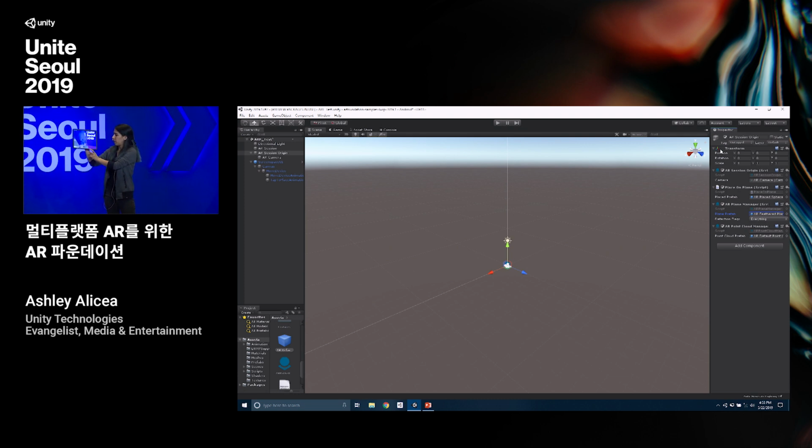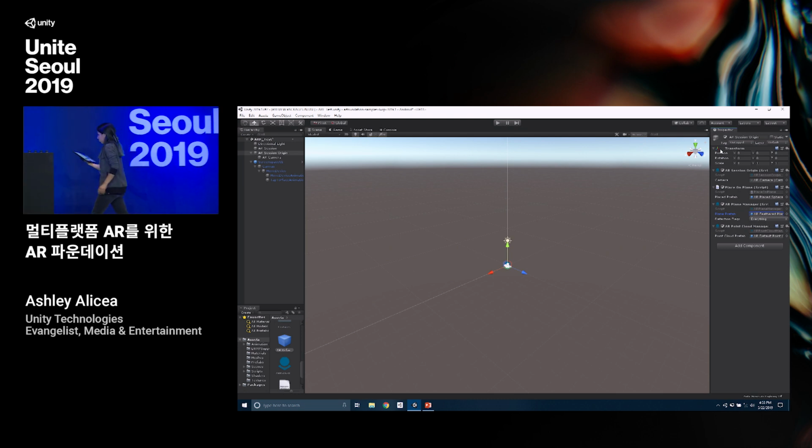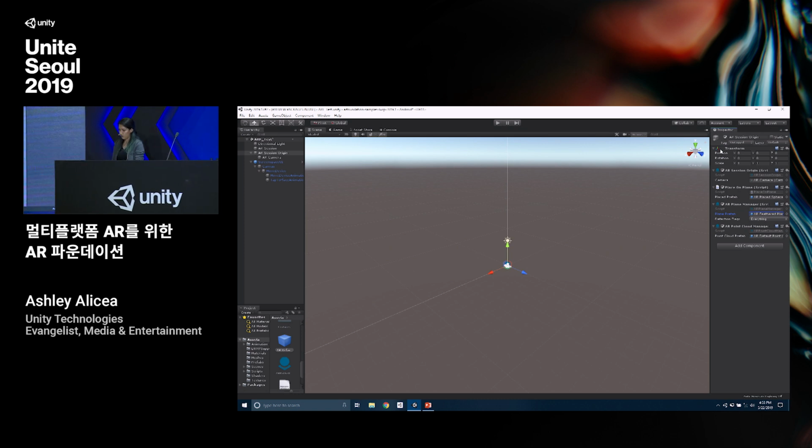And lastly, I'll bring her back here so you can see. And this is my favorite. So I'm adding a bunch of spaceships right now. These are all the spaceships from Megacity. So you see here I have 6,000 plus ships running in mobile AR at 60 frames per second. Runs really well. It's really awesome. And so this is an example of how cool experiences you can make in AR Foundation.